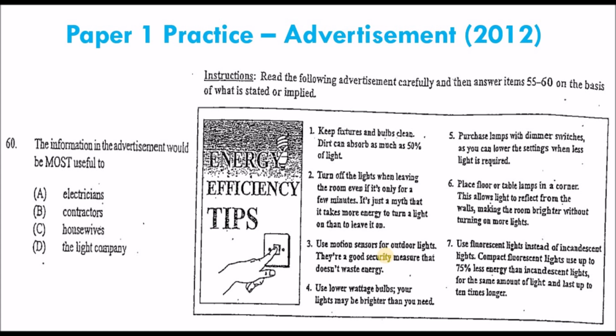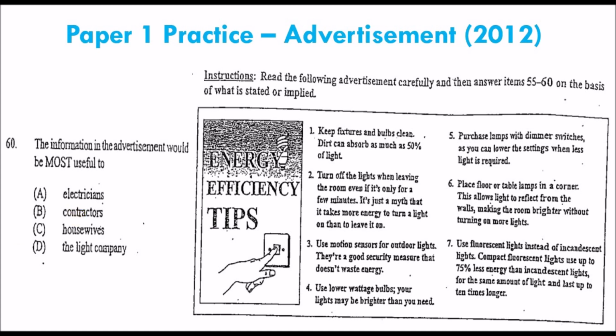Last one. The information in the advertisement would be most, looking at the big caps, useful to... So yes, some of them might apply, but the one that is most useful. So who would benefit most from this advertisement, right? Simply put, it is asking you, who is your target audience? Who is this advertisement geared towards, directed to, right?